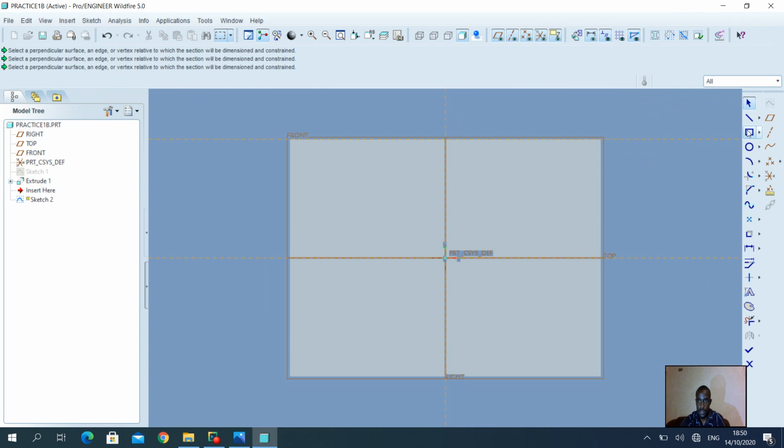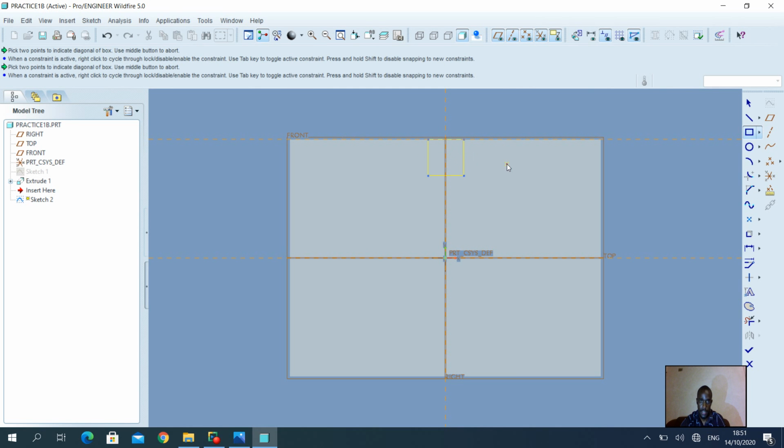I'm going to sketch a rectangle using this line. So let me make a rectangle, 10 by 10. So once selected, L and L shows that it's actually a square. I'll get out of the rectangle tool, clicking the mouse, and then I'll start to dimension. So I want this side to be.